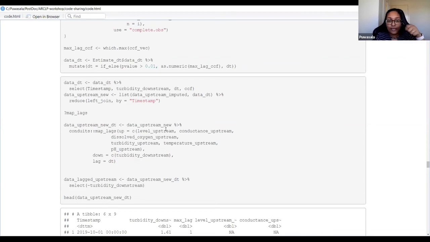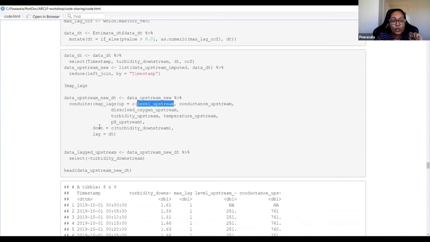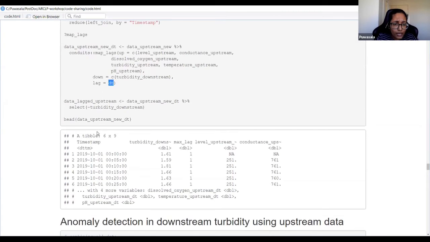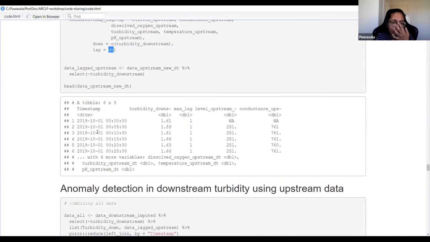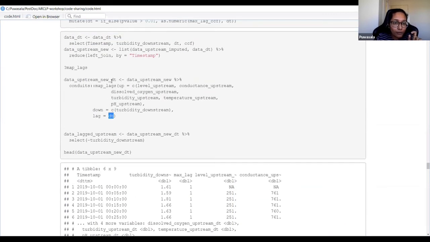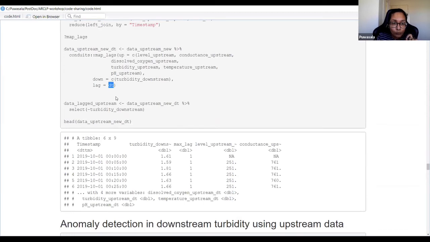Basically, you need to specify the column names for upstream and downstream variables, and also give the column for the lag. Once you get that, the map lags function will output the data frame with the lagged upstream variables, replacing the original upstream variables.